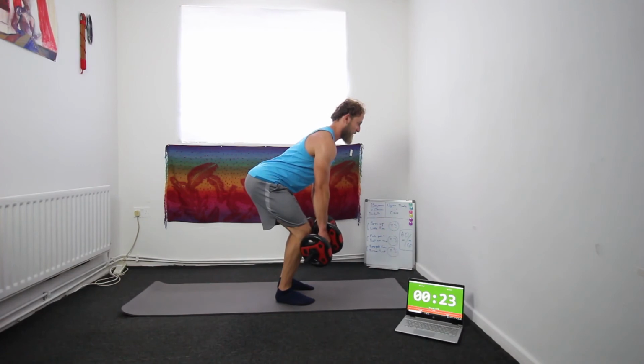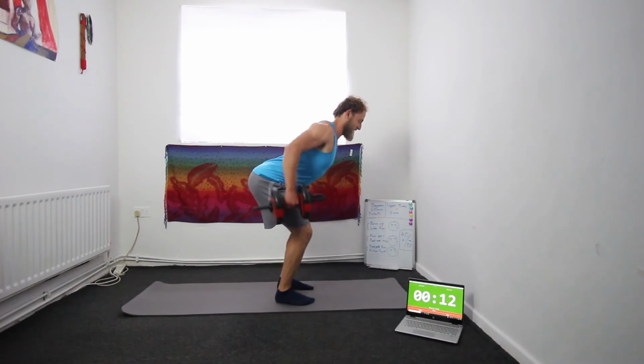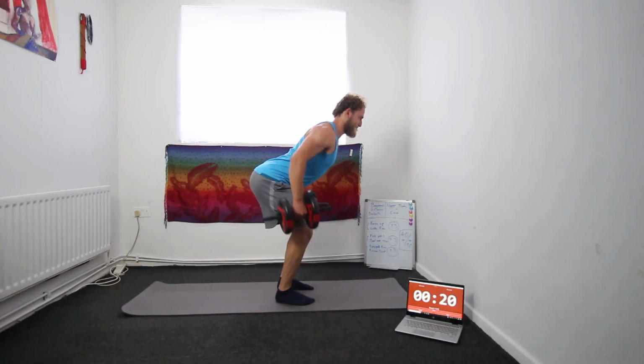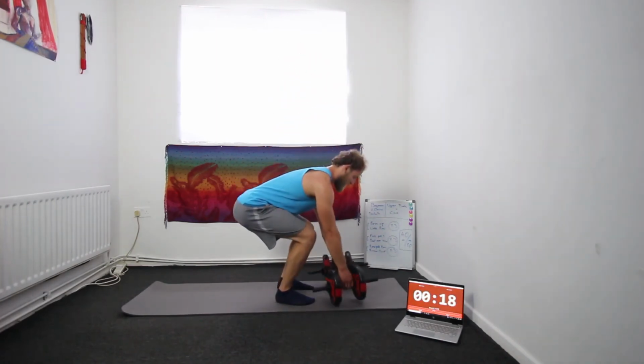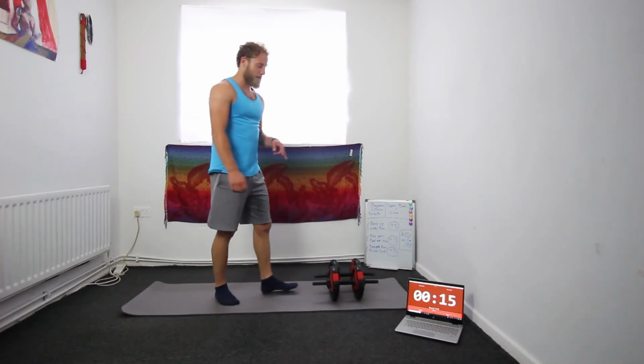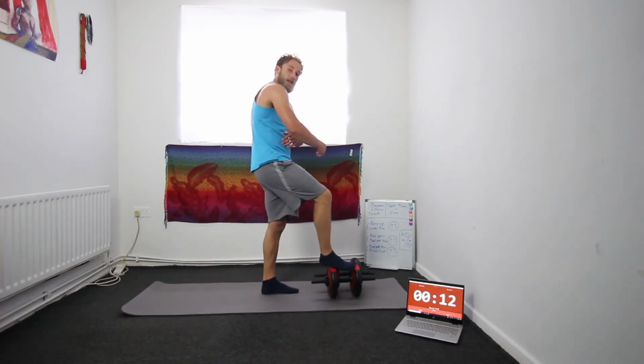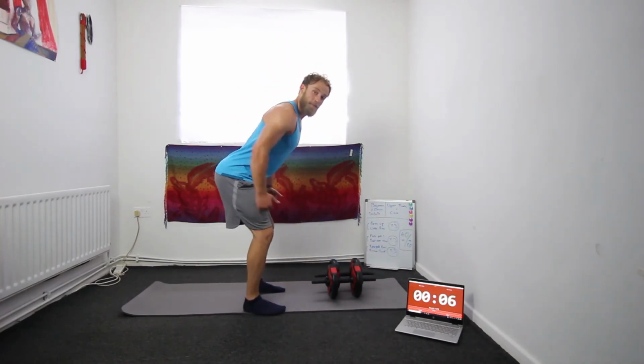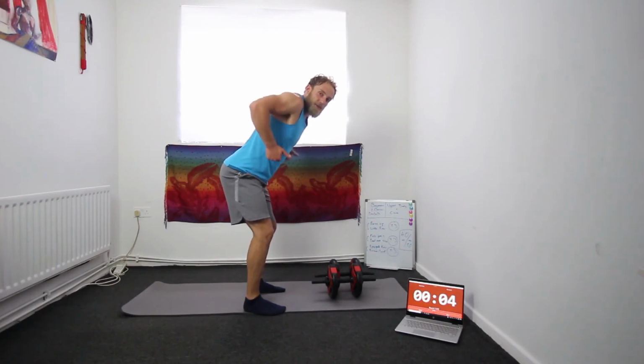Get as much of a hip hinge as you can. Okay, ideally, you're going to be almost horizontal at the torso without bending the knees too much. Good. Okay, small break. Also remember with the bent over rows, it's that initiating with the shoulder blade and pulling through, okay? And it's a backwards pull, not an upwards pull.